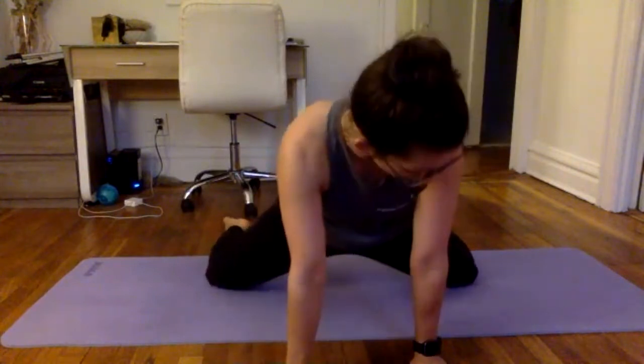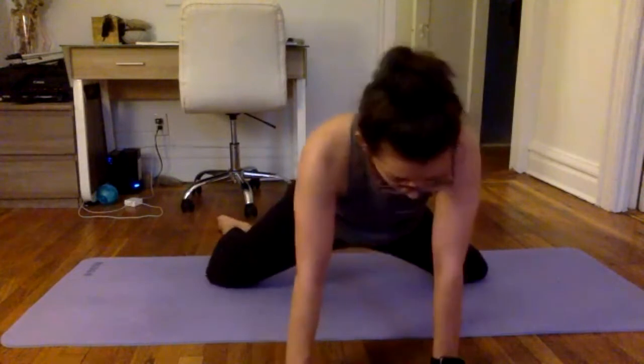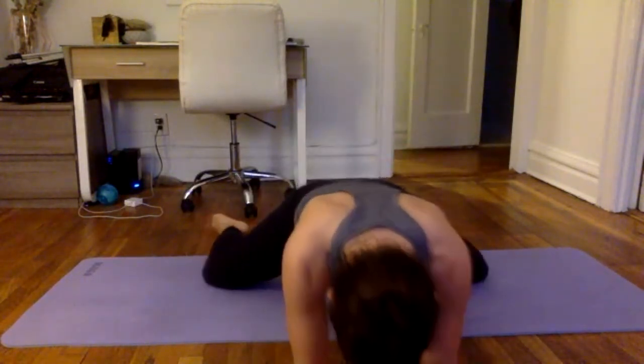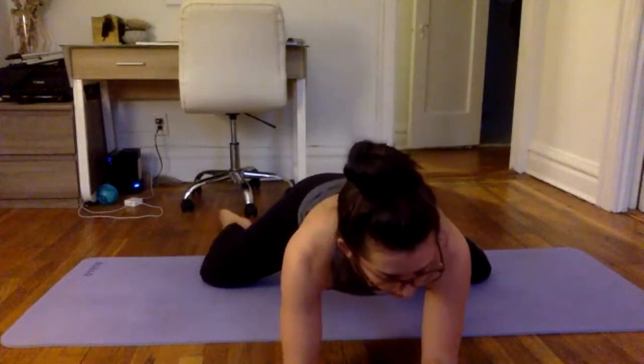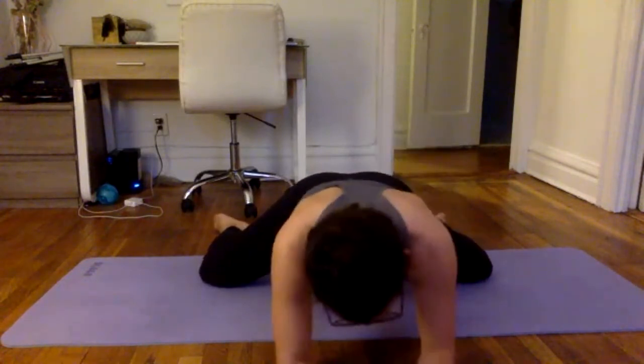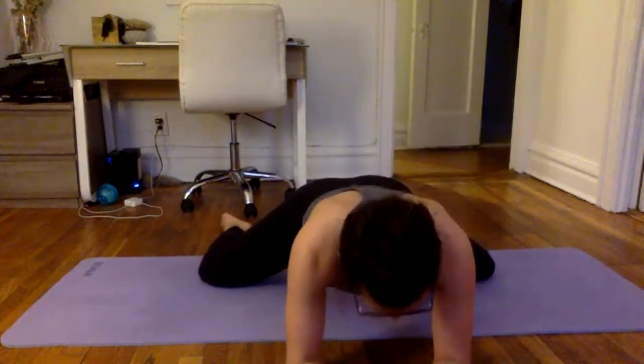Shins are parallel to each other. And you can do this on your hands, but it's gonna be most beneficial on your elbows. This is just gonna be a squeezing and releasing move. So you're not actually going to do any movement to the naked eye, but you're gonna be squeezing and trying to bring your knees together and then releasing. So I'm gonna give you a count of 3, 2, 1, and you hold for those 3 seconds. On 0, you release and reset. So here we go.